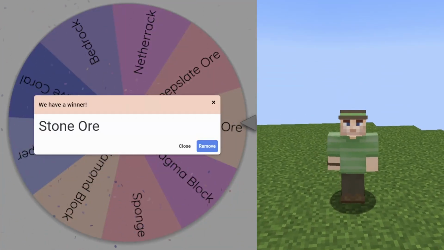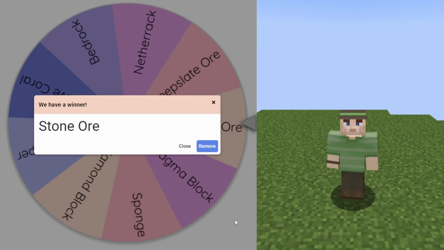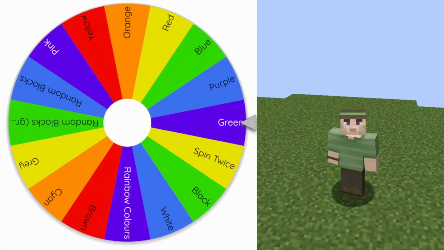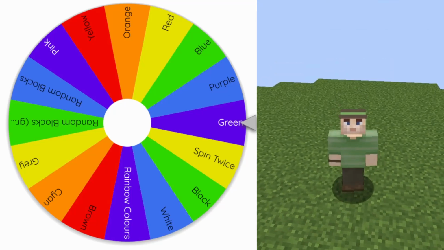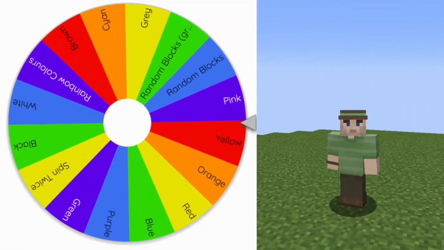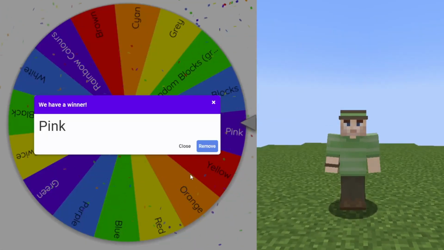Some stone ores. Okay. Stone ore in a modern house. That seems possible if I just make it a grey house. So let's see if I get to make a grey house, because I am going to choose a color randomly as well. It's pink. It's pink. Okay.